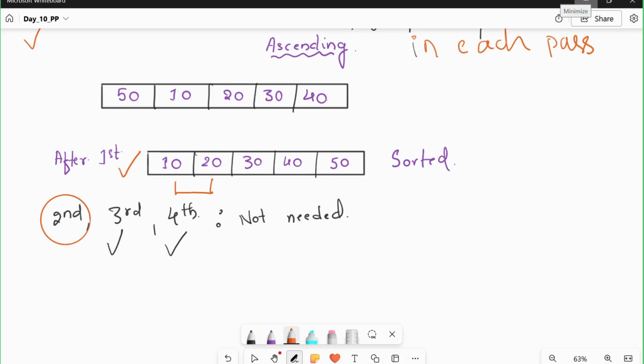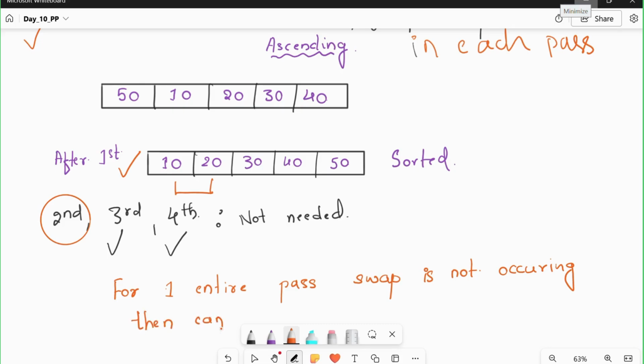So if swap is not occurring in one entire pass, can we say that the array is already sorted? Correct. So this is what we need to keep track of.